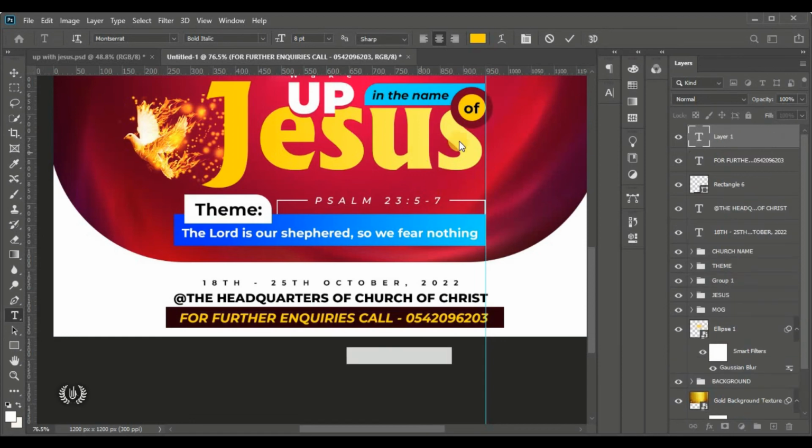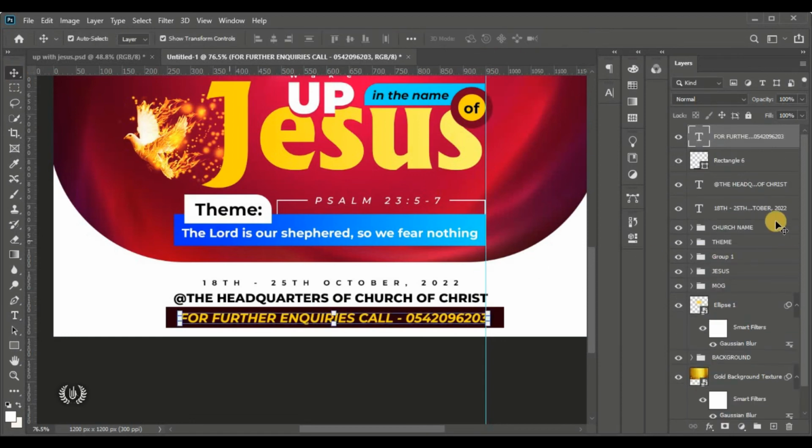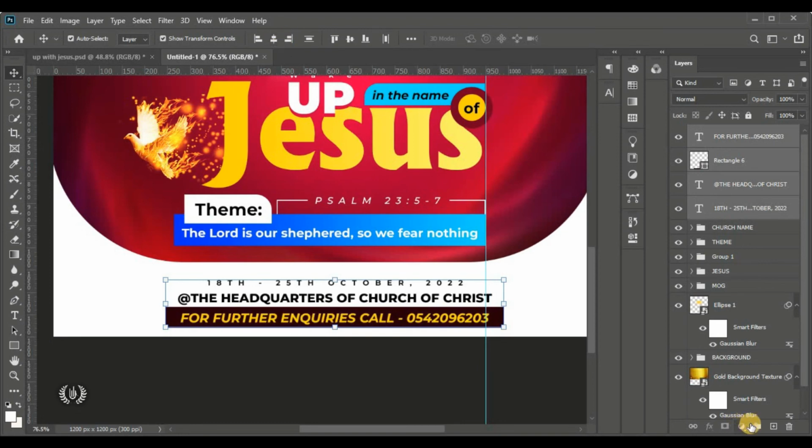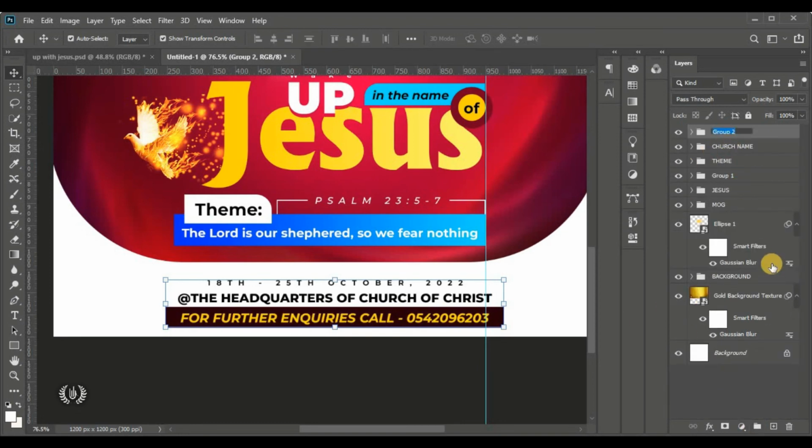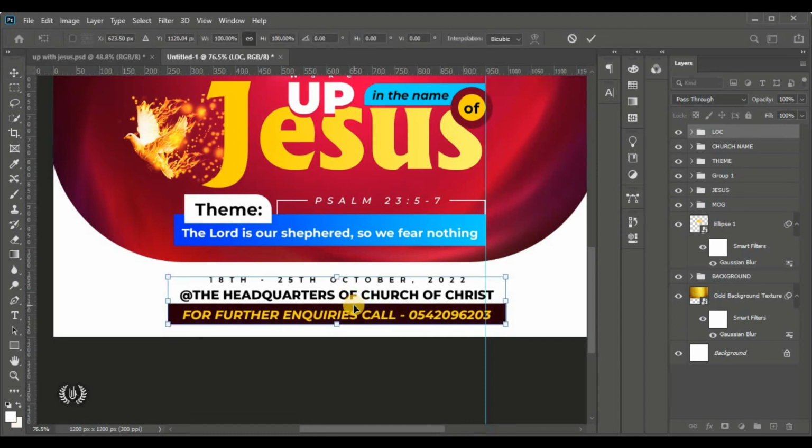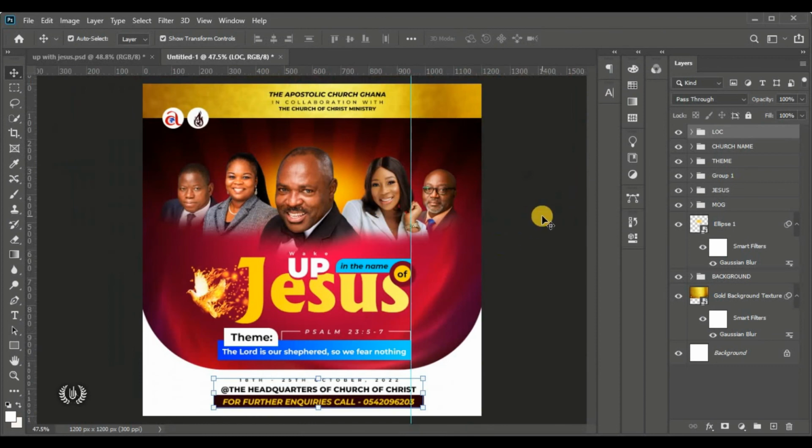Okay guys, so this is, oops, sorry, let me close that and take my move tool. This is what we have to be getting on our pages. So I'm going to select the whole of the location and date we have just typed, and make sure they are well centered. I'll group them like this and name it location, lock for short, and just Ctrl+T and move it to the top so that it fits within the space right there. Okay, so this is it. This is what we want. Ctrl+0 to zoom to fit to page, and we are good to go.